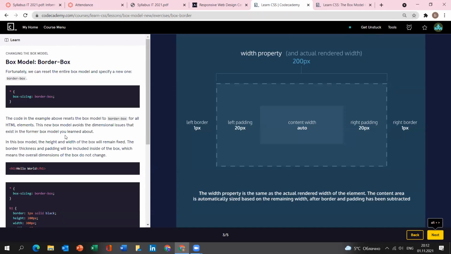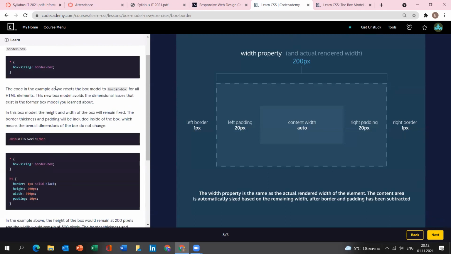So what about the border-box model? Fortunately, we can reset the entire box model and specify a new one. Here we have curly braces with box-sizing equal to border-box. The code in this element above resets the box model to border-box for all HTML elements.